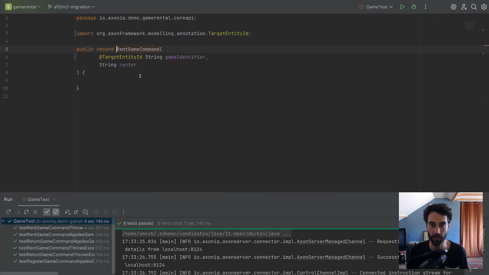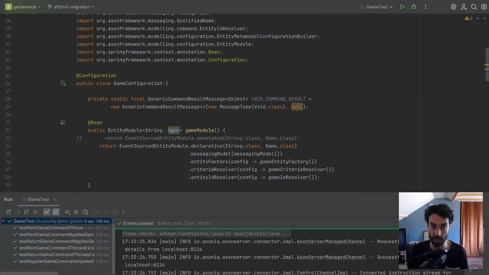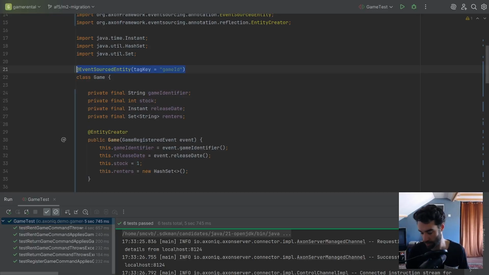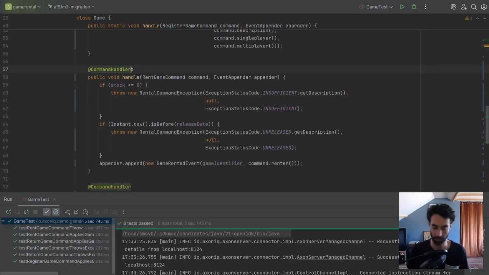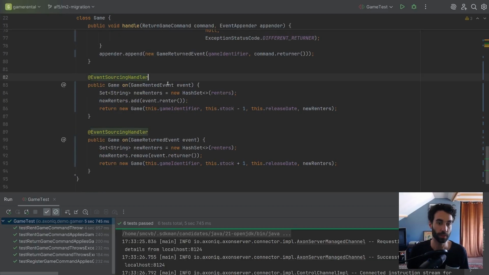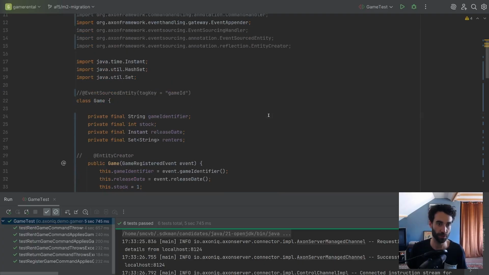There we go. Then we kill this one as well. Then we need to go to the game, because the game has a lot of annotations. I'm going to kill this one. Let's actually just do it like this, because later on I do want to go back. Right. Then I could have done this quicker. There we go. Okay. No annotations.